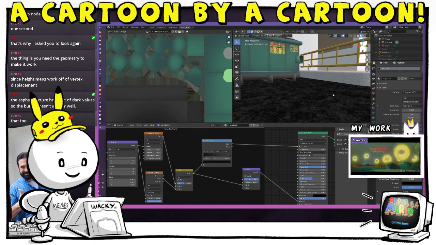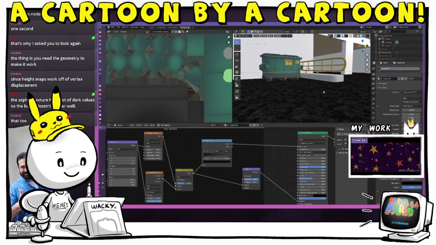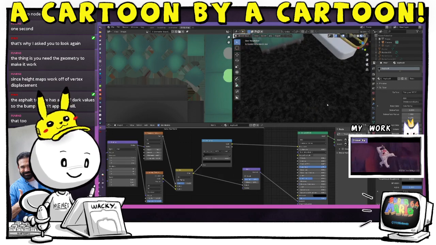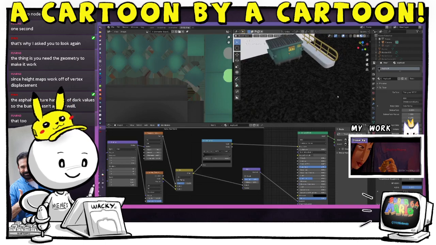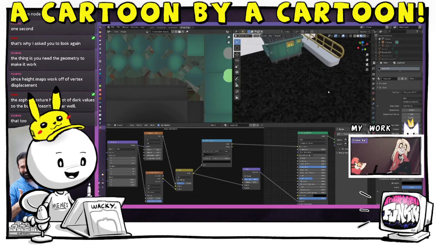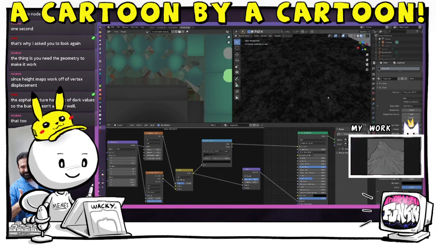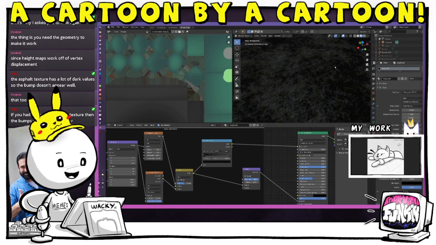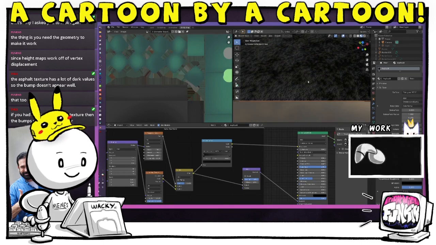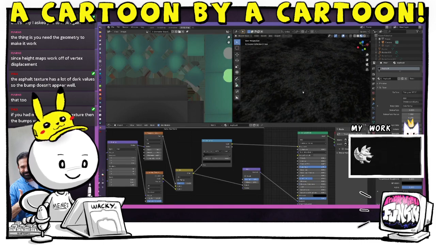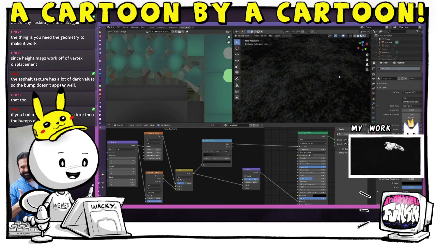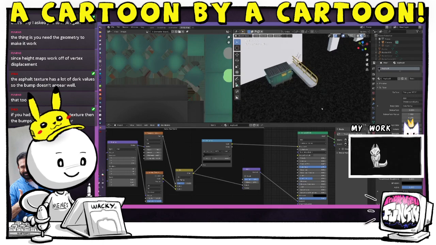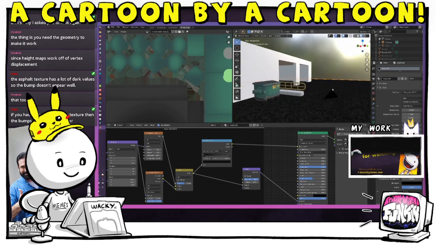Yeah, I assume because it's a flat plane and such a dark texture, it probably doesn't work as well as you would think. It's probably fine. Oh, if you zoom in a lot, you can see it working. So we could probably leave it at a strength of 1, and it probably will work fine. It'll look like asphalt, I think.